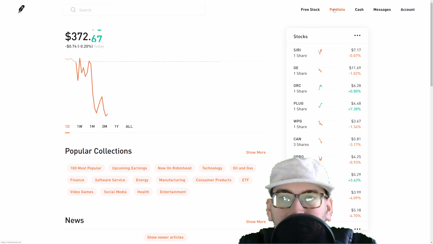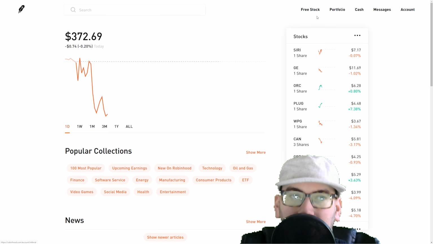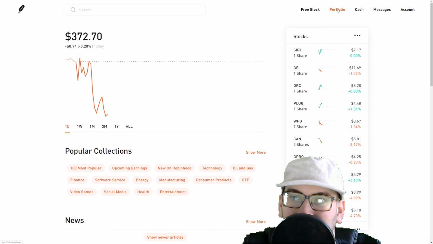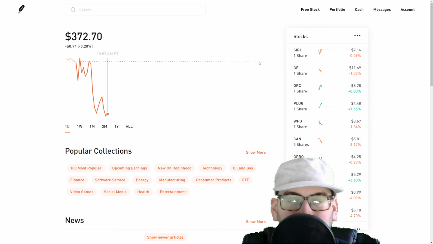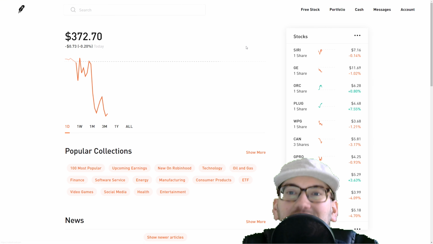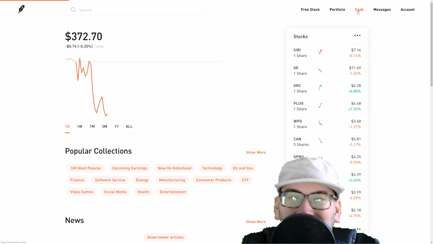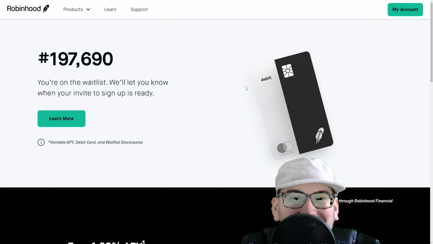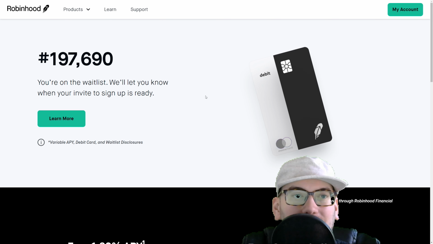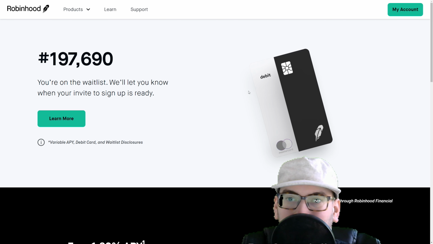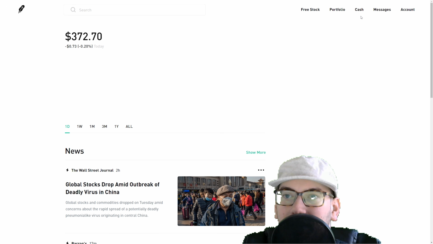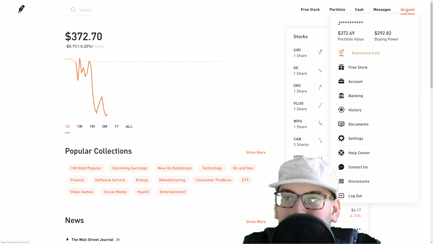Of course, you have other things that you can look at for your account up here. I'm going to skip the free stock look there because we don't really need to see that. You can see your portfolio and get lots of stats on that once it finally loads. Okay, this is the portfolio. Anyway, you can look at cash. You can look at your account. Robinhood is actually offering a debit card, so you can sign up for that if you want. That's under the cash tab. And then you can look at messages. You can go to your account. Then the portfolio value is displayed.